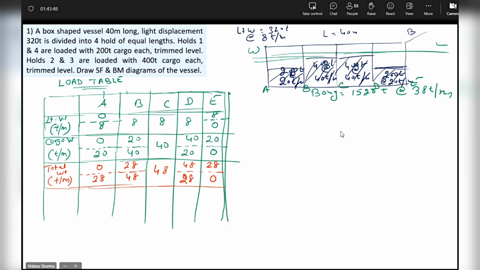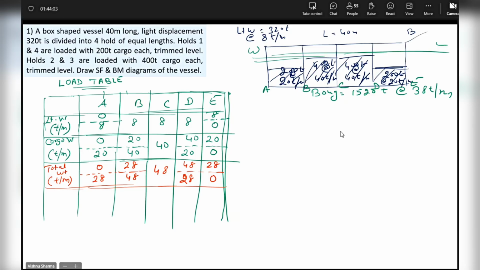I have added this third row, the red one, as the sum of the above two rows. Is that clear? Because they constitute the downward forces. Correct? Please have a good look at it and let me know if there is any clarification required.